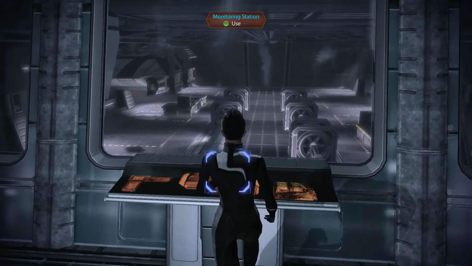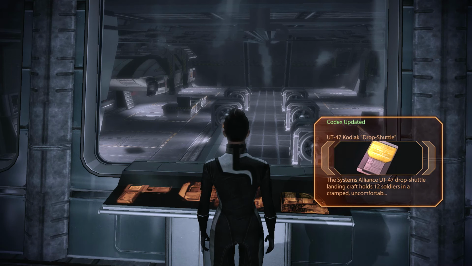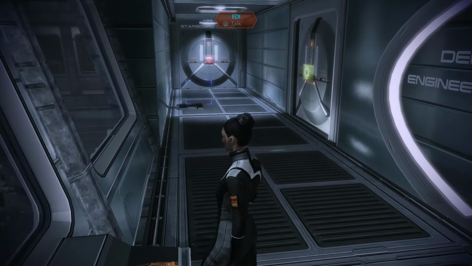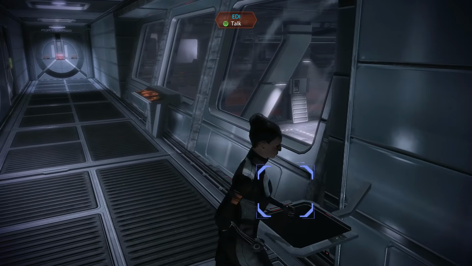Monitoring Station. Oh. Couple more Codex entries. Well, just the one, I guess. The one notification is your progress on the achievement, so.